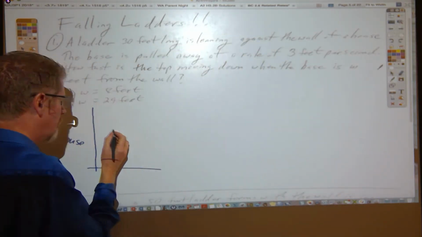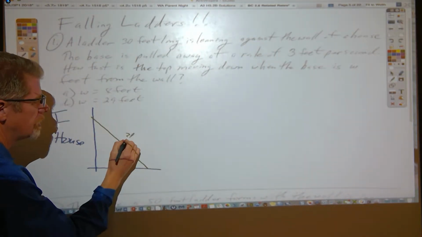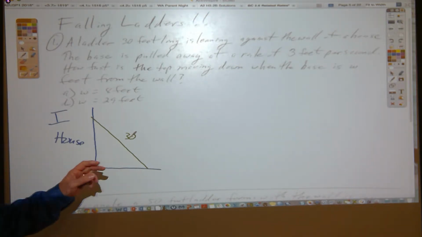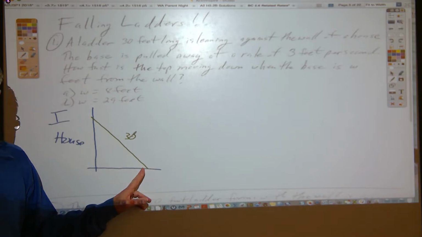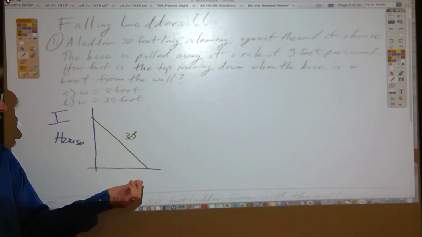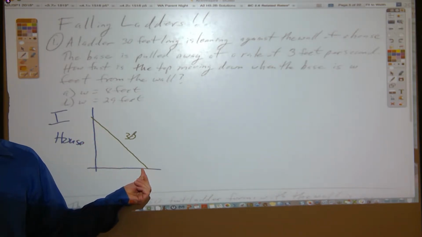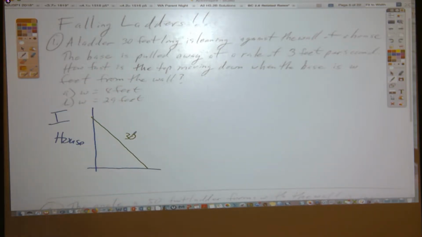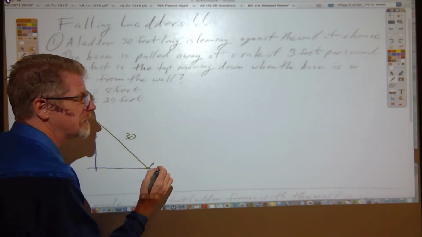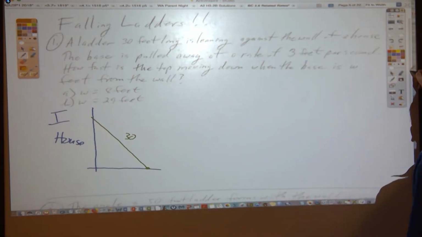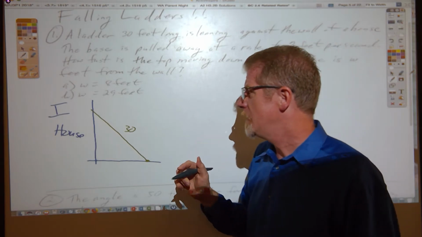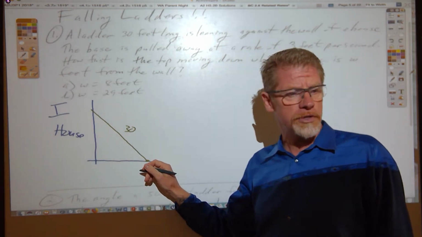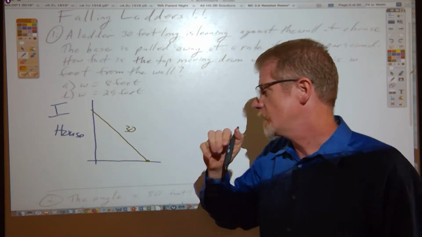In green, we have a 30-foot ladder. And someone thought it would be funny to pull a prank on the person who's on the ladder. They say, hey, let's pull the base of the ladder away from the house at a rate of 3 feet per second. You have to name, just like when Mr. Hockett was talking in chapel about Adam naming the animals, you get to name the numbers with either an actual number or a letter of the alphabet.